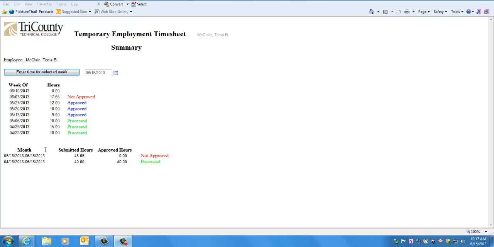In this section you will be able to see the current and previous monthly pay period. The monthly pay period runs from the 16th of the last month to the 15th of the current month, except in November and December when you will see the notice on the Message Center tab in your ETC account. This notice will be posted in October for everyone to have plenty of time to see the changes. Payday is the last working day of the month. You will be able to see the submitted hours and the approved hours. Processed means that payroll has already pulled the submitted hours for payment.